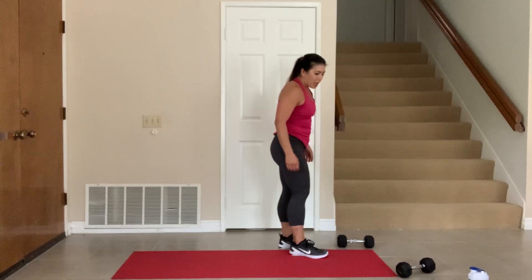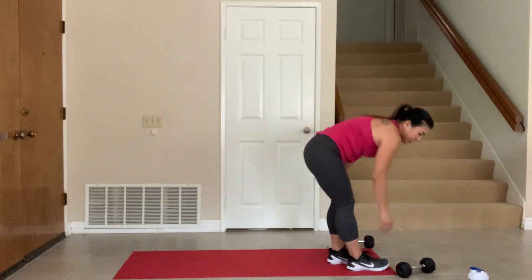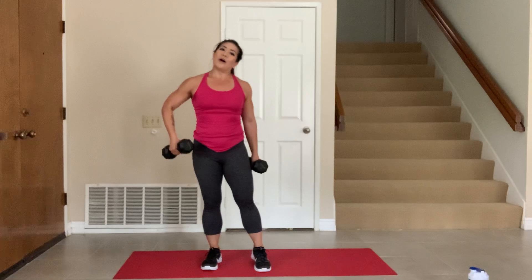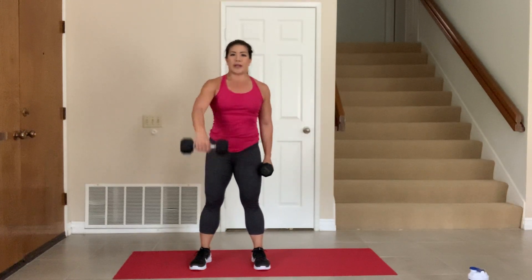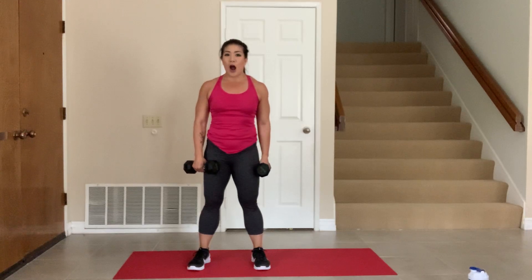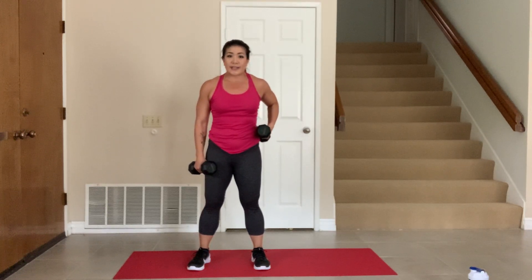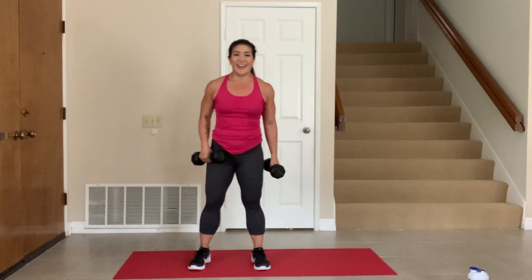Let's move back onto arms — quick 10-second break. We don't have time to hold these things. All right, I'm going to teach you guys iso holds — that means one side of your body is holding while the other is moving. One arm is going to go up — that's a frontal raise — then a lateral raise. The other arm is going to stay here holding. What that means is you have to really stabilize and focus on the stabilizing arm while the other arm is trying to move you around.